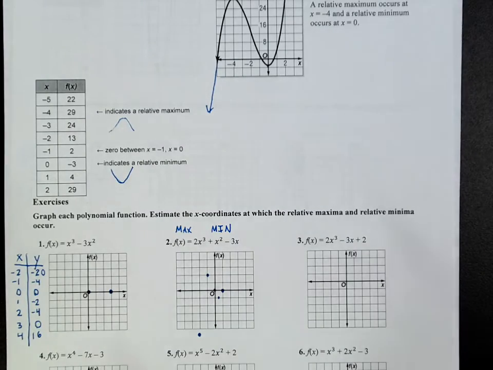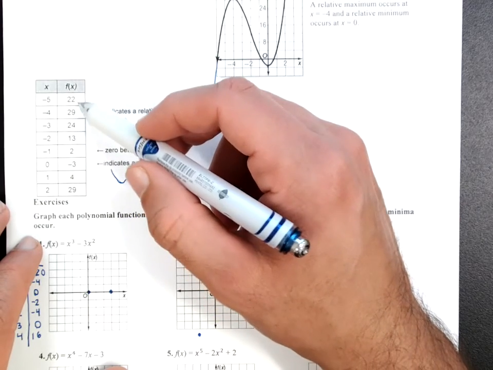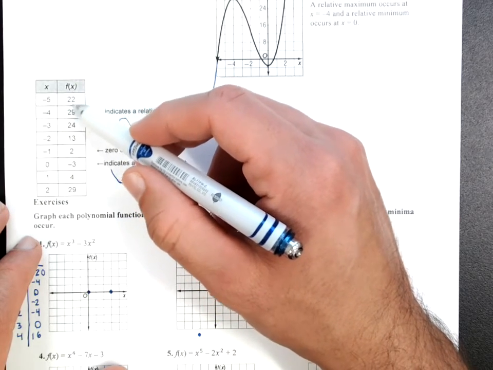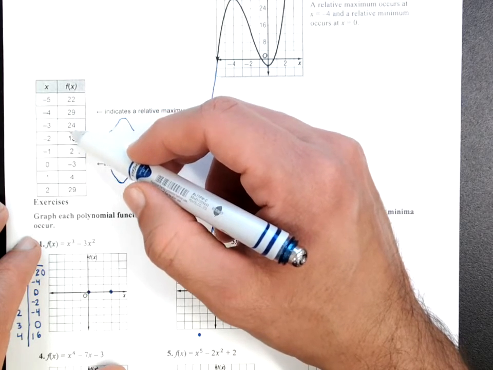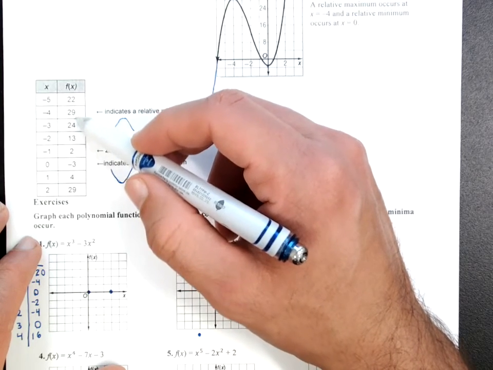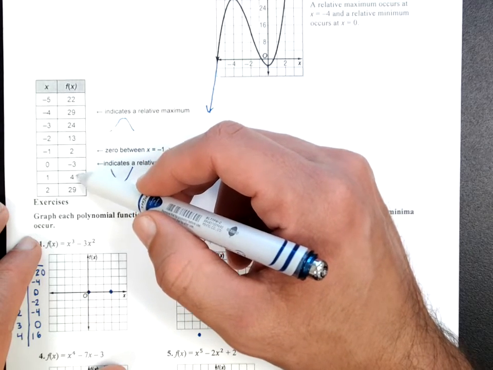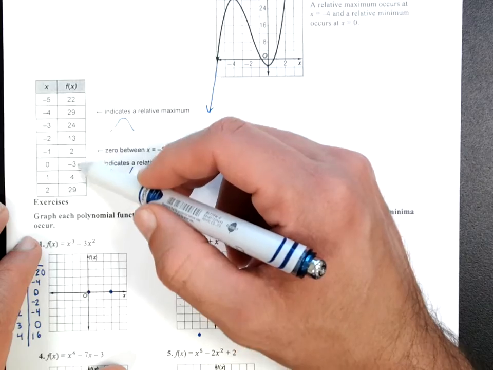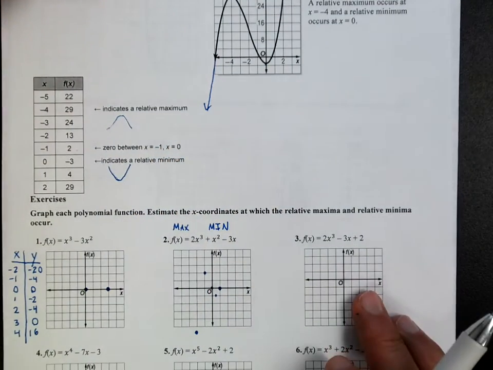Again, if you see a change in signs, that means that you must have gone through the root. And if the y coordinate goes from increasing, right here it's increasing, to decreasing, then you must have a relative maximum somewhere there. And then similarly for this one, if you're going from decreasing to increasing, notice that you're increasing between those two, you must have a relative minimum. All right, so enough about that.